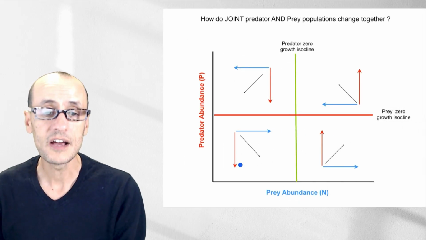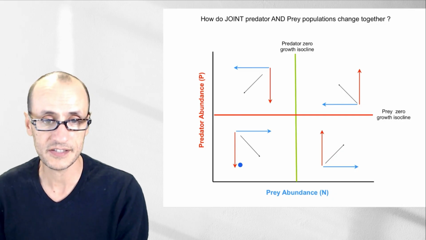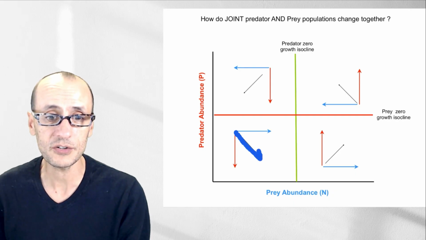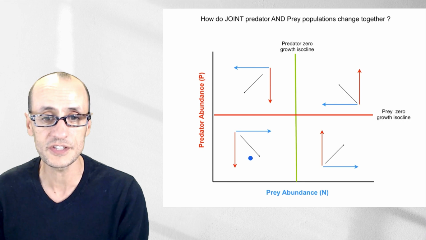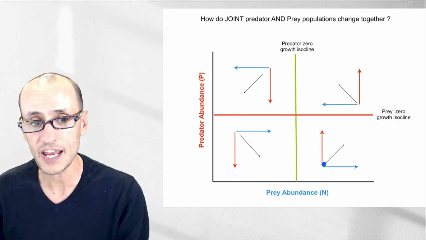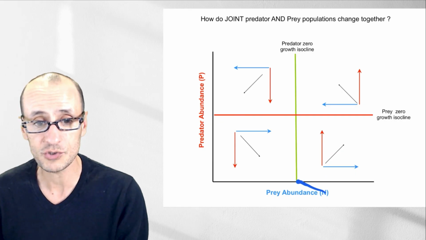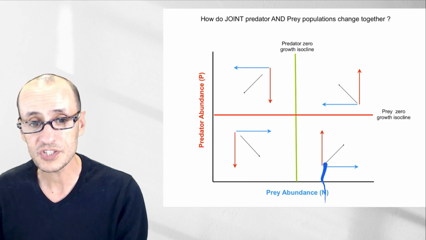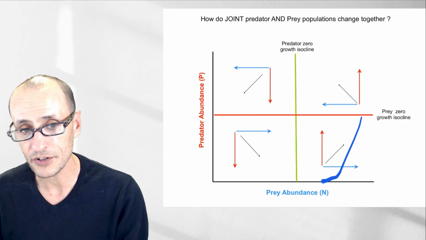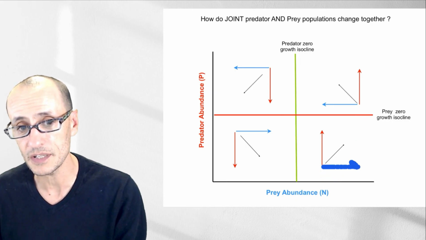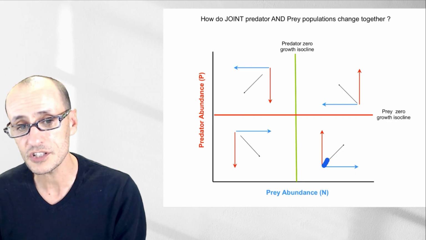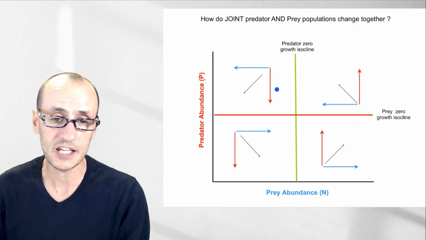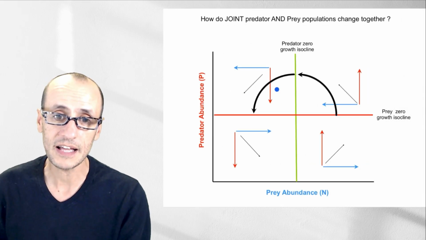And you can analyze that for every single quadrant that actually exists. So in this position here, predator is going to be decreasing, but prey is going to be increasing. So the net effect of both of them is going to be in this direction. In this quadrant here, now we've suddenly changed to the place where there's enough prey around, because we're above this predator zero growth isocline, so the predator populations are going to be increasing. But we're still at a point where there are not that many predators, and so the prey population is also going to be increasing here. So in this quadrant here, you have a situation where both of these populations are going to be increasing. And you can go through and analyze this in each one of the quadrants. And basically what you will find is something that looks like this.